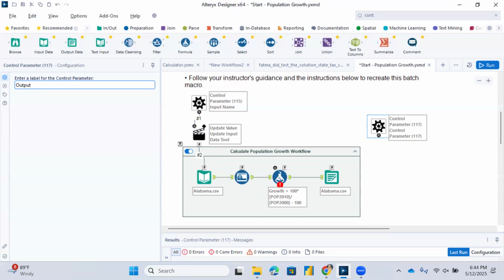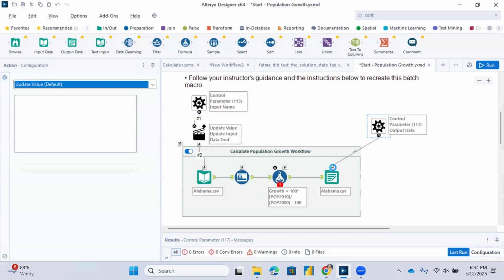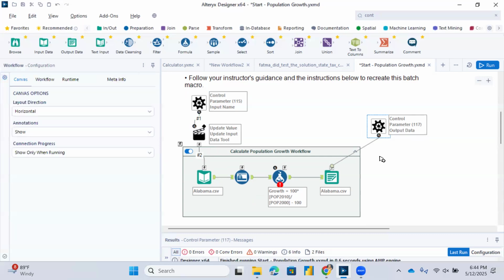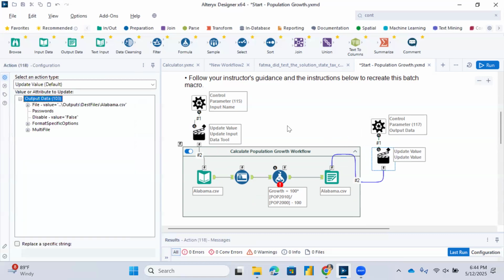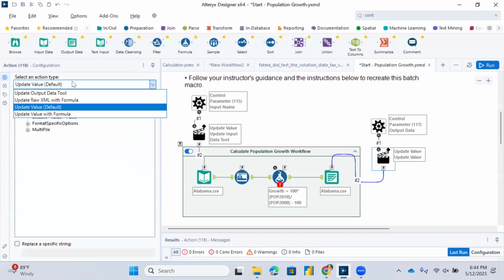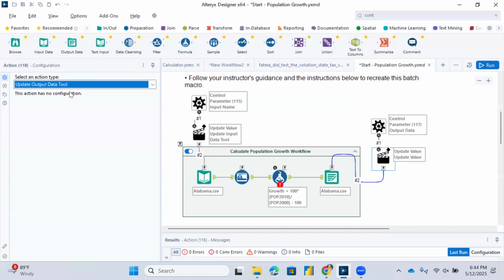And then connect that Q down to let the action tool pop up, and then just as easily update output data tool. Like that.